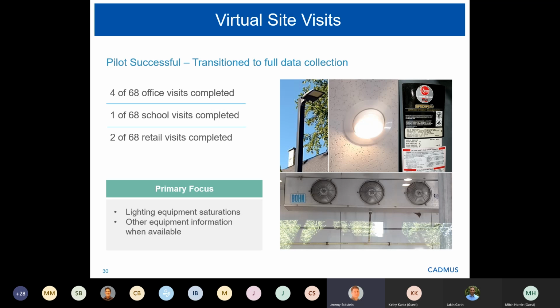And so we did complete a pilot and found that we can collect key lighting data and the key equipment data that we're looking for. There is a time constraint because we are asking essentially to have a facility staff walk through their business, which basically means we're a little bit more limited on what we can collect, but find that we can collect the key data virtually. And so we're moving ahead with those virtual site visits and are making some progress and currently ramping up our recruitment. Again, our primary focus, given our time constraints, is on lighting and HVAC equipment.